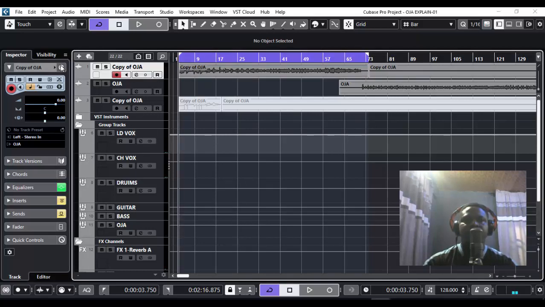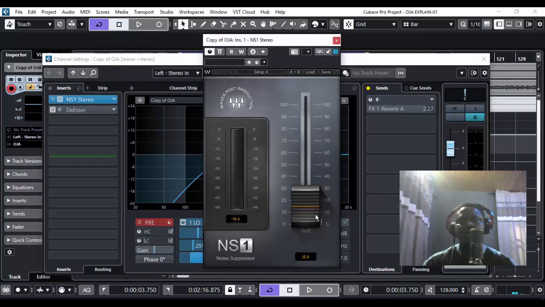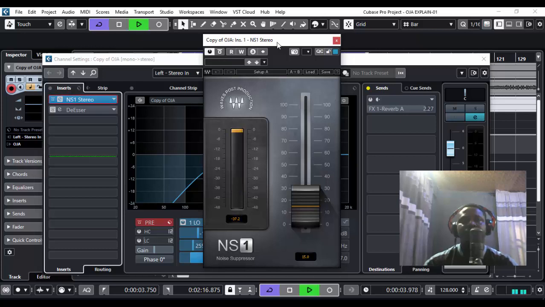So next, I added on that individual track my noise suppressor. You and I know that I always like using this noise suppressor because there's a probability that some noise might come in as a result of recording the sound from the mouth or from the surroundings. So we need to reduce some amount of noise that comes inside the recording. That's why I use this, and you can adjust it in a range of 10 to about 15. So let's play and see what the noise suppressor did on that Odja sound.